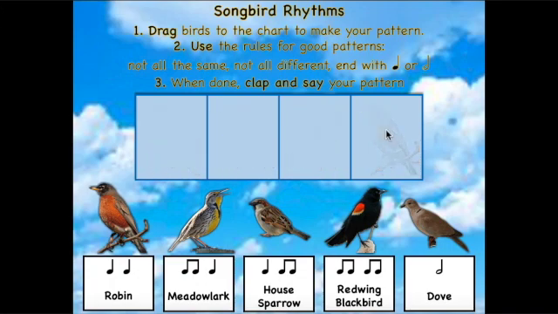Okay, well, that is the end of my pattern. So now, part of your homework today is to do one more rhythm chart for me, making up a pattern that follows all of our good rules. So it's your turn. When you get done with this video lesson, you can head back to Teams and work on your own pattern by dragging the birds into the chart where they need to be. Make sure you pay attention to those rules so that they follow all of the rules to make an interesting pattern.